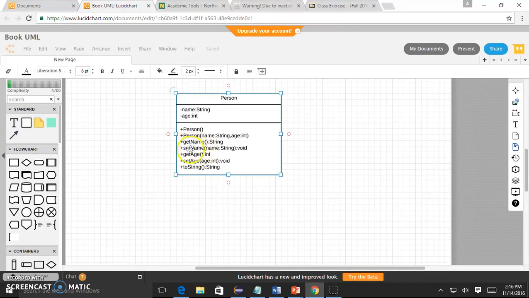and set name. So think about, after we create a person and the person wants to change their name, then we can use set name and provide a new name, right? Then we can update that person's name. How about get name? Get name is the same, like if I want to identify what is your name, right?